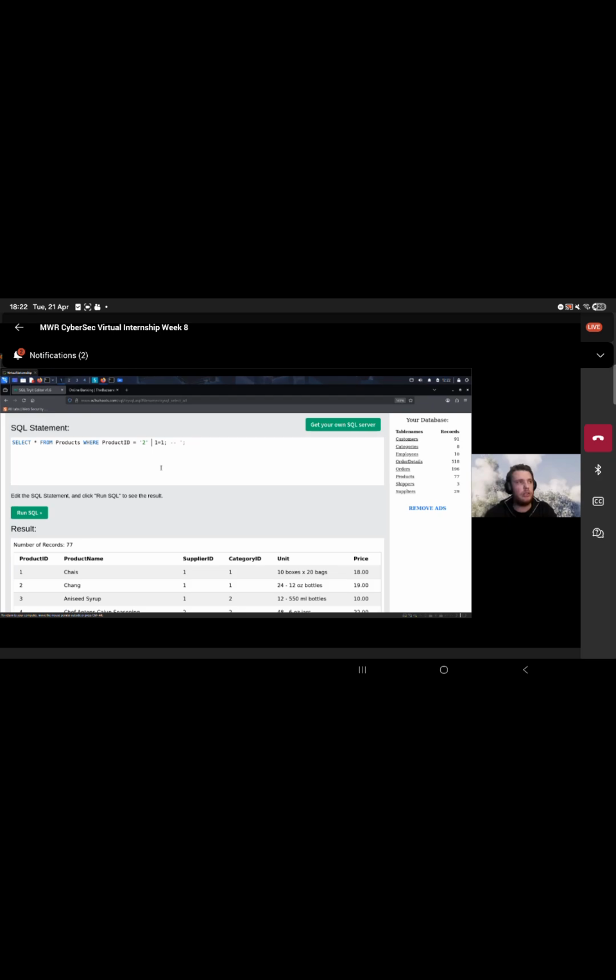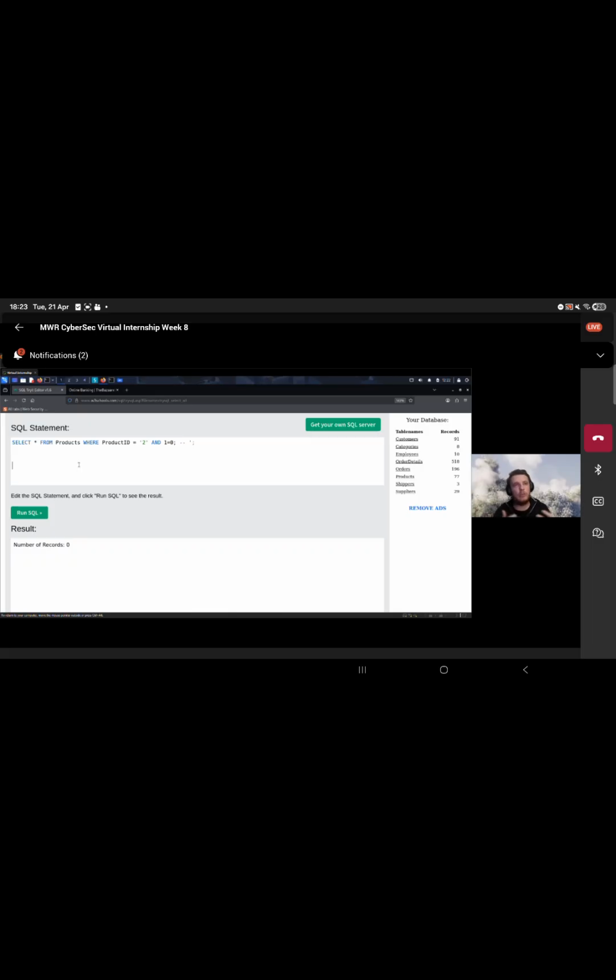Now, just as a quick one here, to show more of how SQL works, if we put an AND, this is simply saying, please bring the products where product equals 2 and 1 equals 1. So this is always true. It doesn't really affect the actual query here. However, if we were to change it to 1 equals 0, now we have an AND statement that is definitely always going to be false. So this query in essence is always going to be false as well, meaning if I run this query, nothing should be returned.